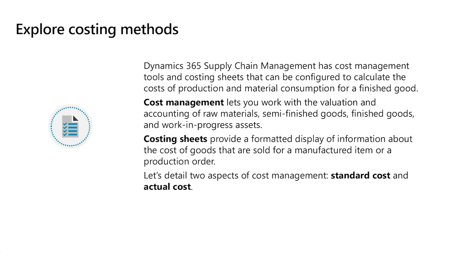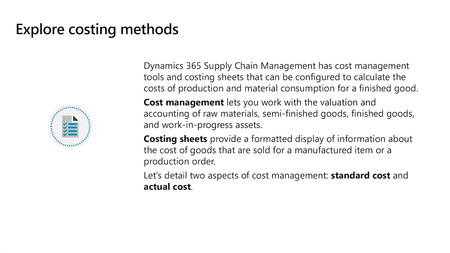I mean, just think about it. You have things like labor, the materials for the product, any surcharges, and really just the cost of doing business. And inside of Dynamics 365 Supply Chain Management, there are different cost management tools and cost sheets that can help you calculate the total cost of production. You can include things like the material consumption, or you can set up things like cost categories for surcharges or any other indirect costs that you might incur.